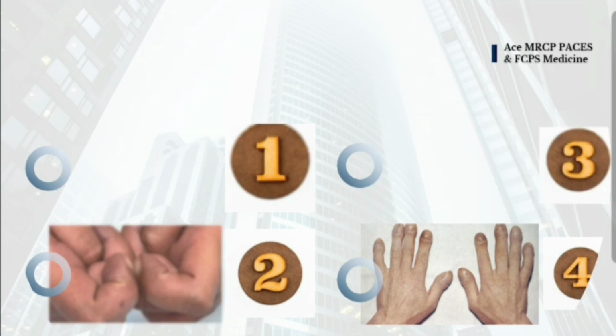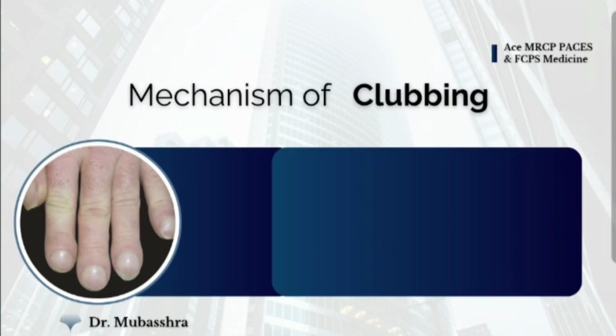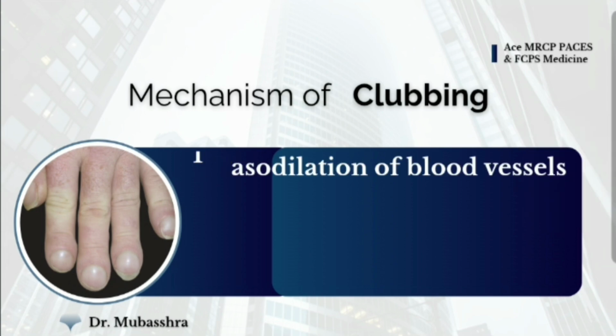Now let's discuss the mechanism of clubbing, which is a common viva question in exams. There are different mechanisms which have been described. For example, one mechanism is that there is increased blood flow in the clubbed fingers, which is caused by vasodilatation of the blood vessels in the nail bed. The vasodilator may be ferritin, bradykinin, prostaglandin, and serotonin. The vasodilator is probably inactivated in the lungs in a normal person, but when this inactivation is defective or there is right to left shunt, clubbing occurs.